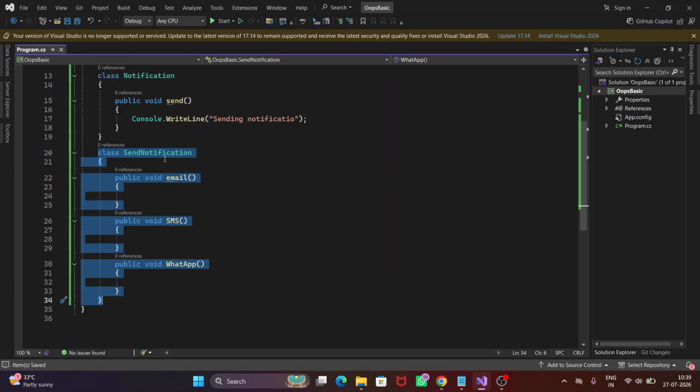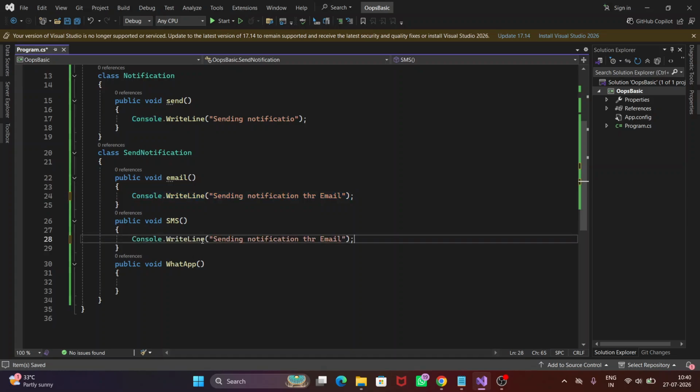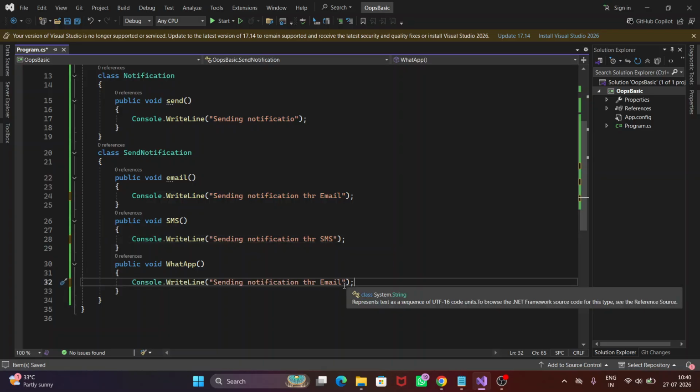Within the child class, we have three functions. One is email, SMS, and the third one is WhatsApp. And we are creating some logic here. Currently, we are just displaying the statement, sending notification through email. Email logic can be created here. And through SMS, and we have another statement through WhatsApp.